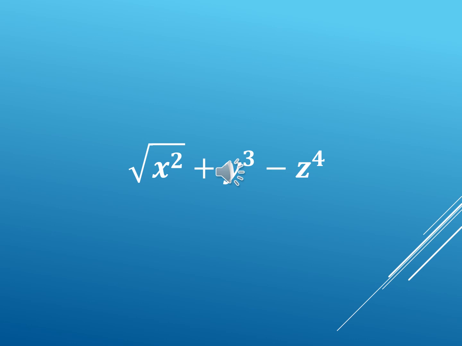And finally, we're down to our last expression, and this is a three-term expression, a trinomial. The first term is a radical expression. It's the square root of x squared, and the other two terms are no longer part of that radical expression. So we have the square root of x squared plus y cubed minus z to the power of 4. So marami po ba nakakuha o lahat po ba ay nakuha ito ng tama?